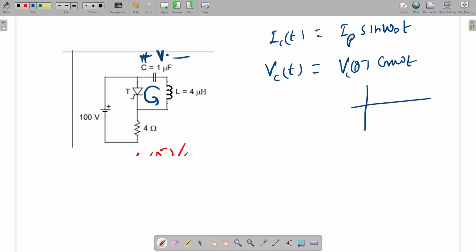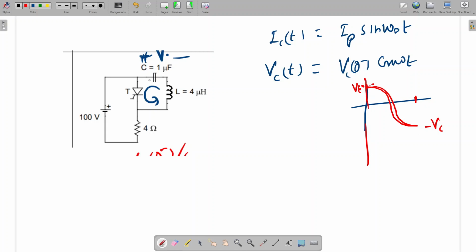So how will the waveform be? The waveform will be like this. This is positive VC 0 minus. So it will go like this. Okay. So after one charging and discharging, what will be this value? Minus VC. It will reverse its polarity. Okay. After one cycle, what will be the value? It will reverse its polarity. So VC to minus VC.